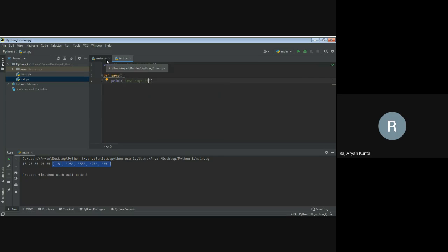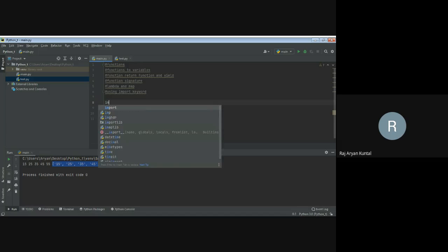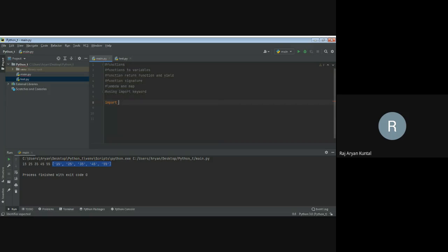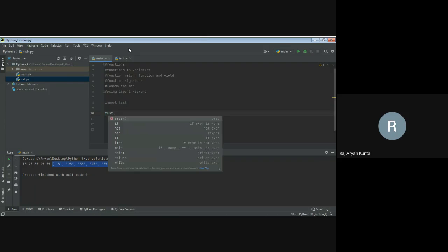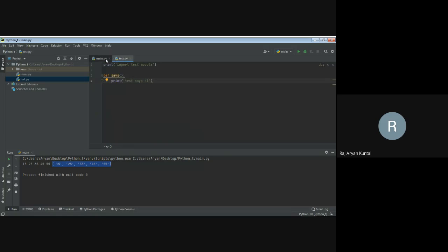All right, we'll save this and we come here. Now we do something called importing. Import test basically, and then we call test dot function, test dot says.